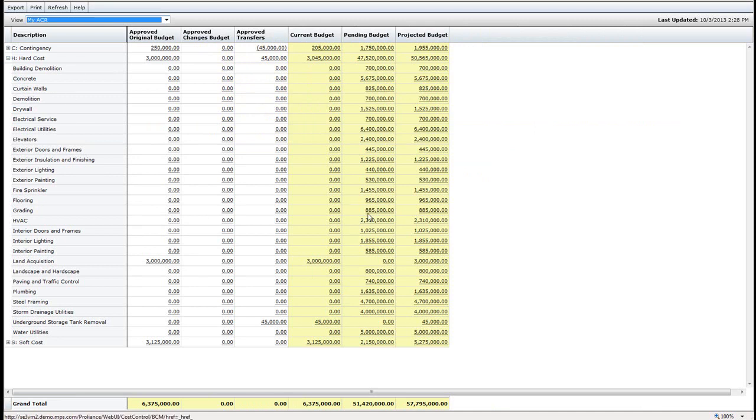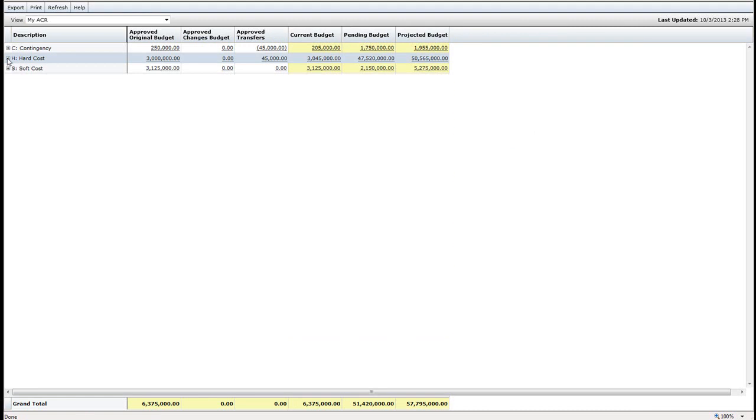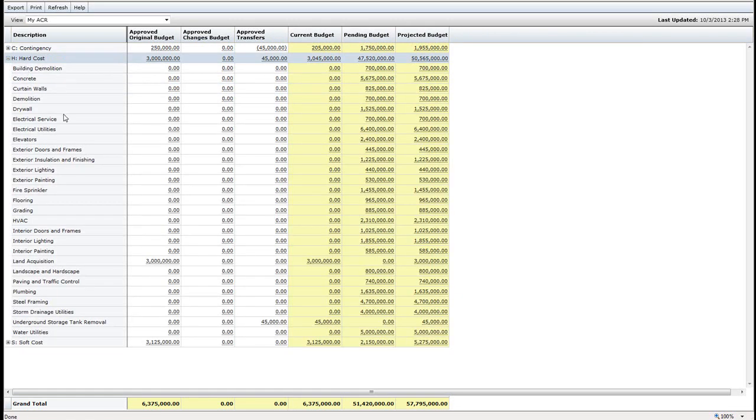And now you see the ACR is a little bit different. The columns have changed for what I see, and my hierarchy is simply by my cost type and with my cost account titles underneath. The ACR views can be a lot of fun to experiment with once your team has set up your cost accounts, budgets, and some contracts. The ACR is just a view of your financial information, so you need not fear messing up any of your financial data as you play with this.